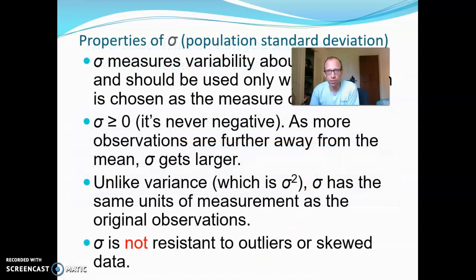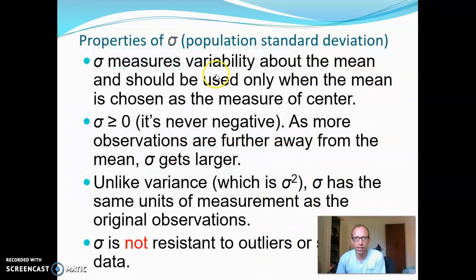Okay, some things you should know about standard deviation. It's measured in connection with the mean. In other words, the mean is part of the formula. And even if we don't get into the formula in detail, you need to know that the mean is somewhere in the formula, which tells us that if we don't have the average or the mean, we can't find standard deviation and we can't find variance. They're based on the mean. So why wouldn't we choose to use the mean as a measure of center?